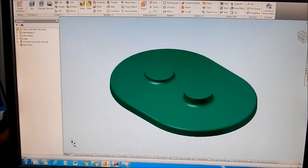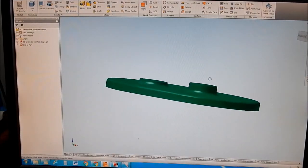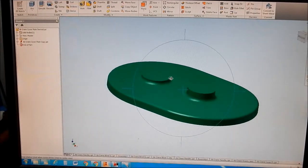All right, and here's the pattern. This one here, I have derived it and scaled it up. We've also added some thickness to the bosses and also to the base so that we can machine out that face. And I've also put draft all the way around so that we can remove it out of the sand. I've put that into my CNC software and I've coded it, created all my tool paths. So that one's ready to go.